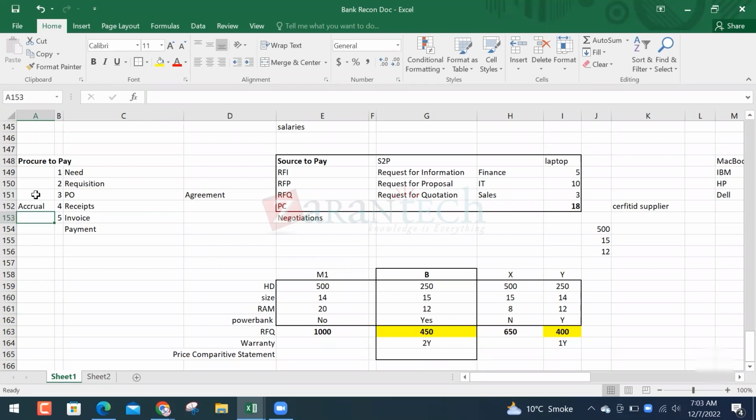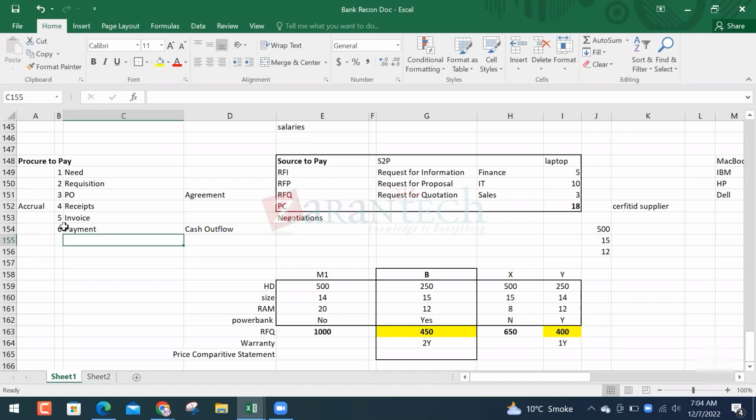That's called accruals. We will discuss accruals in a detailed way as well. And when the supplier shares the invoice against the receipts, you make a payment to the supplier, and that is your cash outflow, because you pay something.